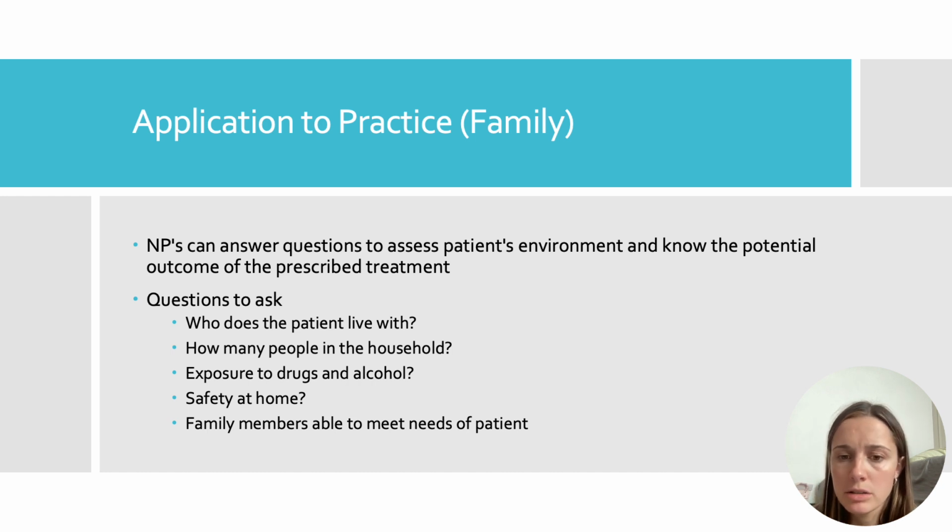Exposures to drug and alcohol. So not just if they smoke or drink or do any other street drugs, but also are they exposed to it at home? Do they feel safe at home? And also, are the family members at home able to meet the needs of the patient? So if it's an older couple, is the patient's husband or wife in the same condition as them? Are they just as sick, if not more sick?